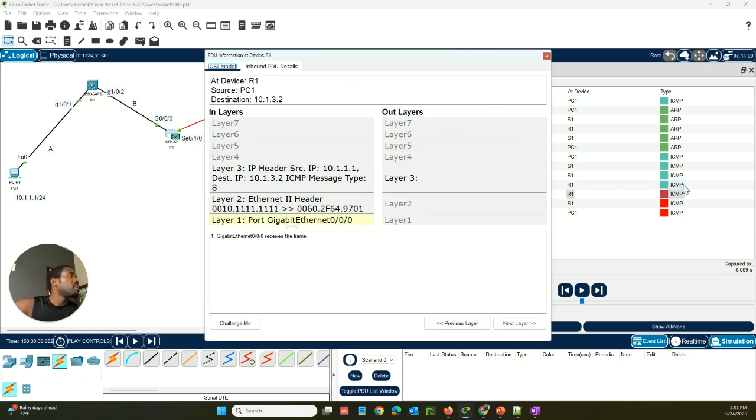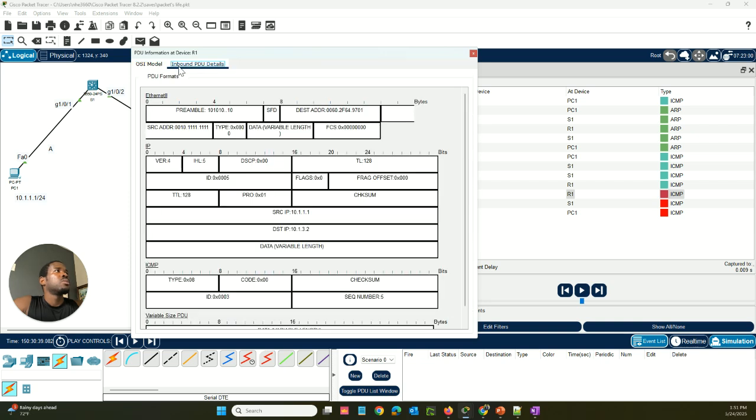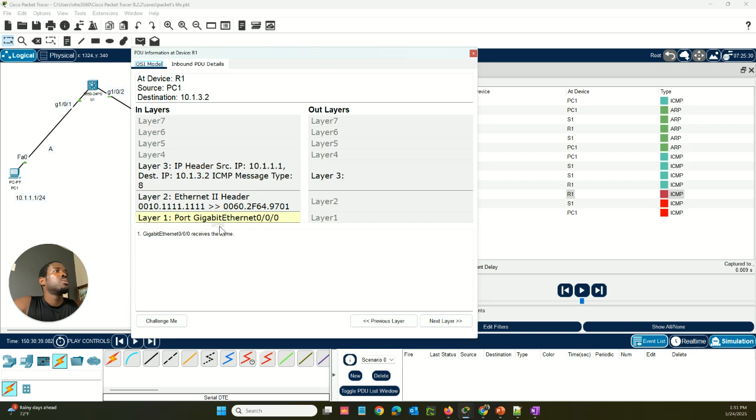Let's see the ICMP message at R1. So click here. We note that the source MAC address is still this.